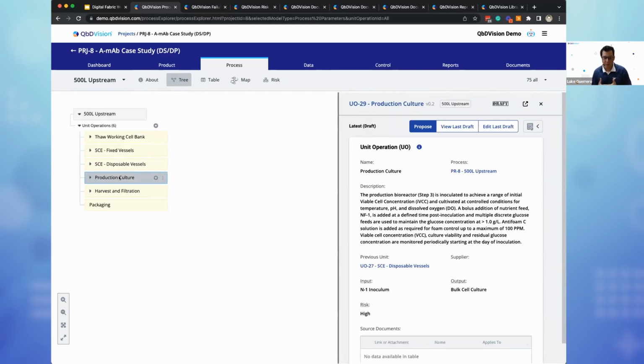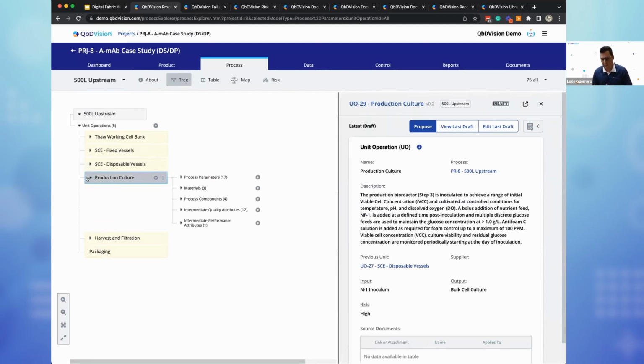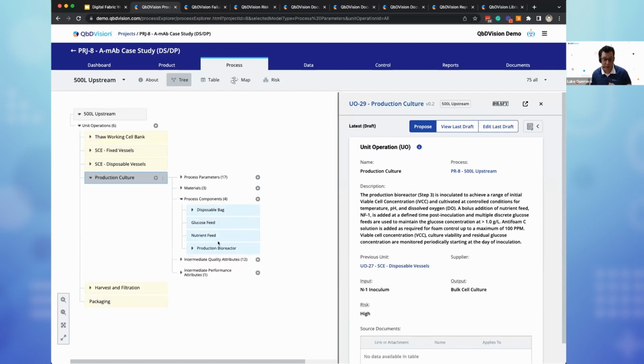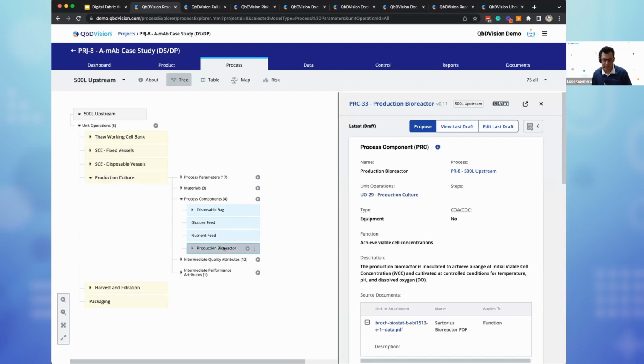And in here, I'm going to drill into production culture of this upstream process. So that's your bioreactor step. And I'm going to show you some of the details within here. We're going to start to define our recipe, right? What is our process, and what are the equipment used in our process? So starting to lay out the various pieces of equipment. Most notably in this step, we're going to need that production bioreactor, right? We're going to need that larger scale vessel to do that expansion step.